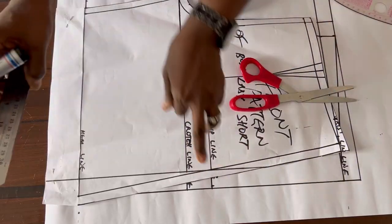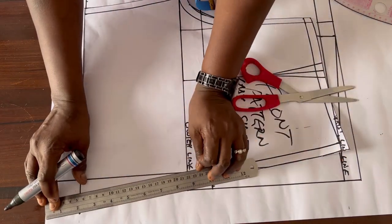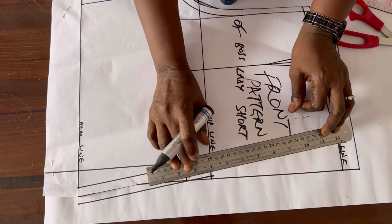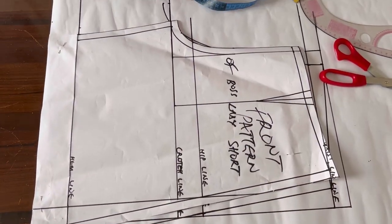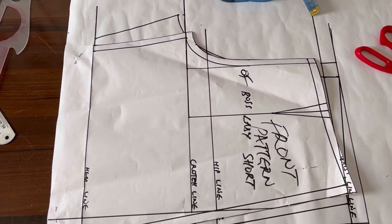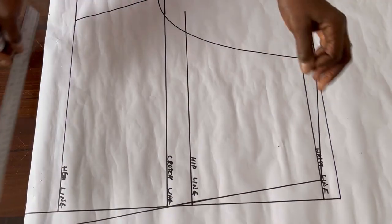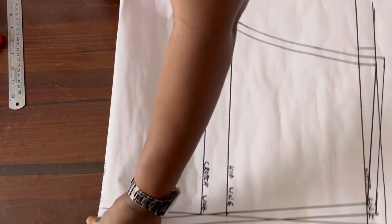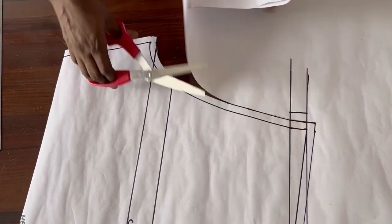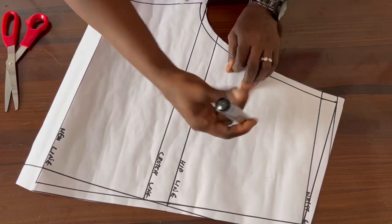The next thing I will do is to connect from this point to this point and from this point to this point. For the waist region, I won't add any 1 inch here. So then I connect this. That is for our back measurements. So the next thing I will do now is to remove this pattern and add the seam allowance everywhere. I fold it at the hem allowance. So this is the back pattern.